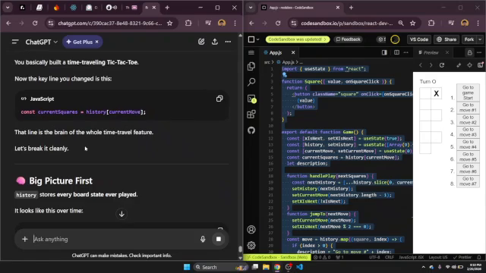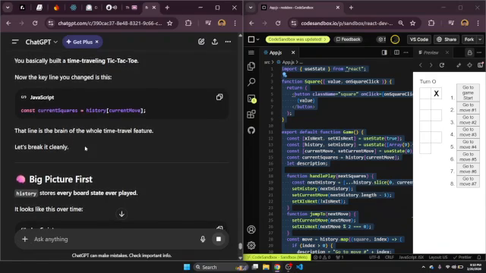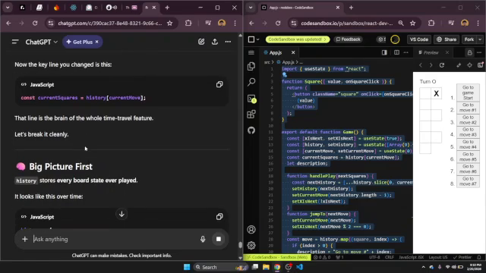Okay, the key line you changed is this. This line is the brain of the whole paragraph feature. Current squares equals history, current move.